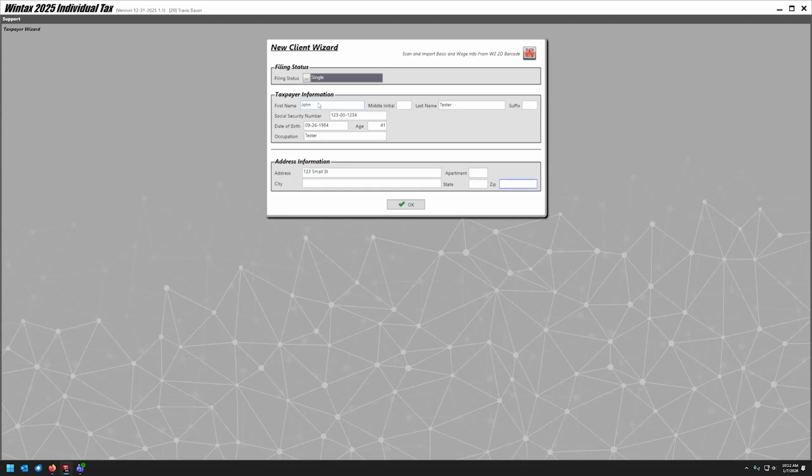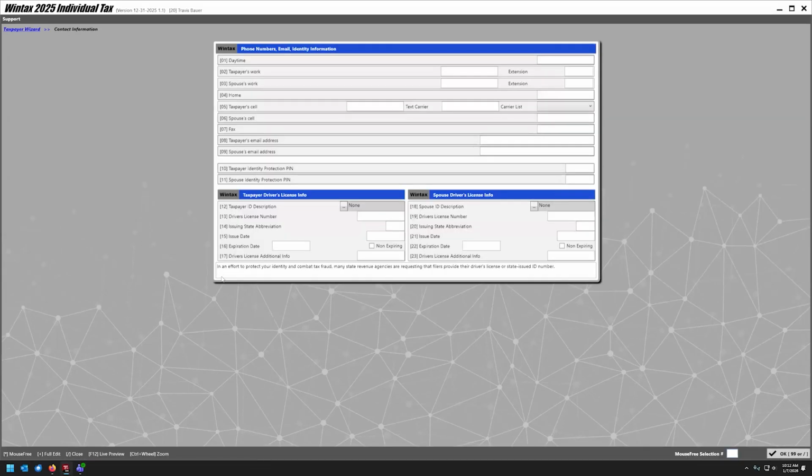So if you press tab, you'll see when I went from here, instead of going to city, it went straight to zip code by pressing tab. If I type in a zip code, it's going to look through our database and pull that. We pull that database from the post office. So based on the zip code, it will pull the city for you. We'll go ahead and press OK.